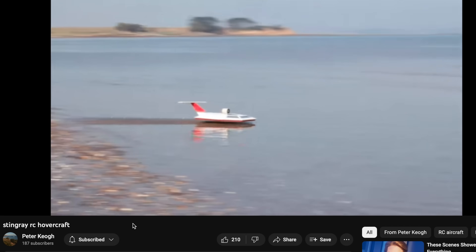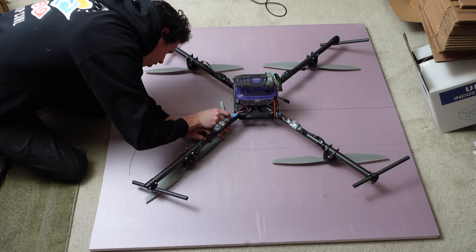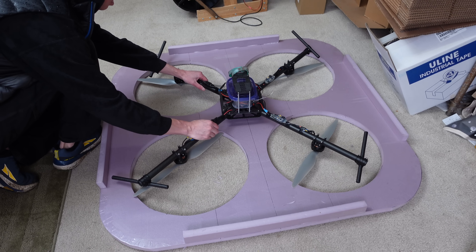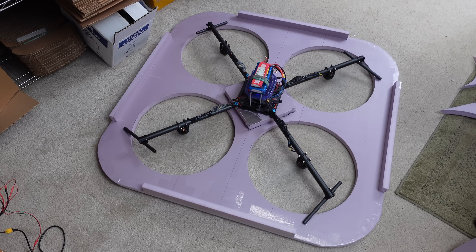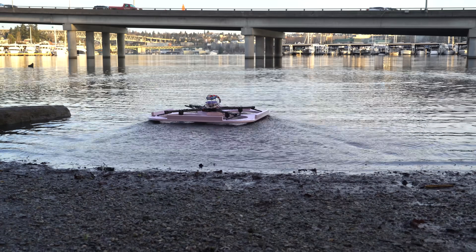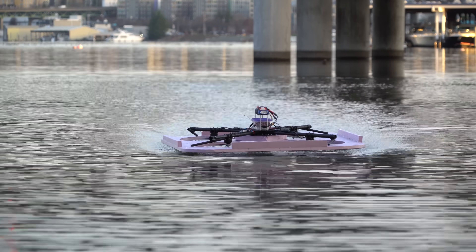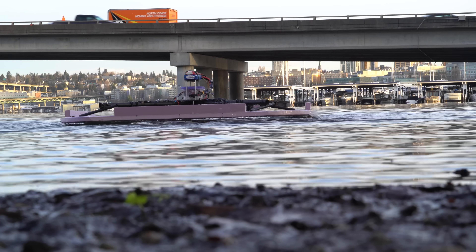There exists a thing called a skirtless hovercraft that uses the underside of its body to help hold a high-pressure bubble of air underneath. I decided to take this principle and apply it to my ground effect quadcopter. So I traced out the prop locations on a big sheet of foam and cut them out. The foam was pretty floppy without reinforcement, so I added little sidewalls to help stiffen it. The skirt definitely did seem to make it start floating at lower throttle levels. Out on the water it worked pretty well — the foam skirt seems to help stabilize the altitude quite a bit. In slow forward flight it worked decently well too, but touching the water would really slow it down and throw it off balance. In a hover, when it would touch the water, it seemed to get suctioned down a bit.